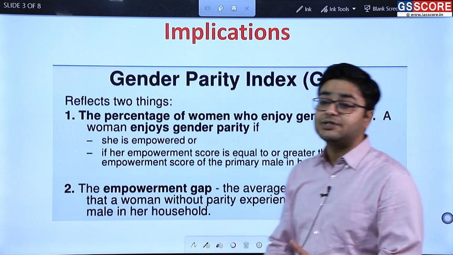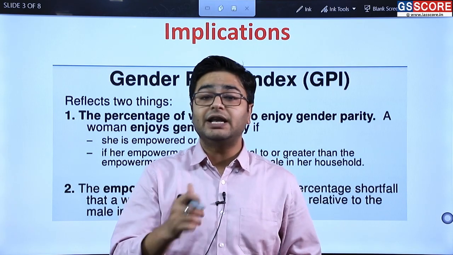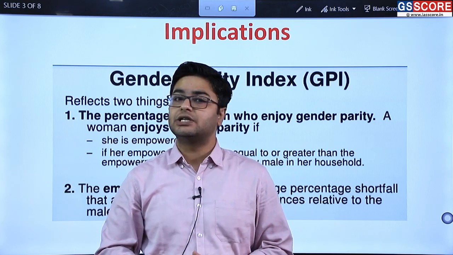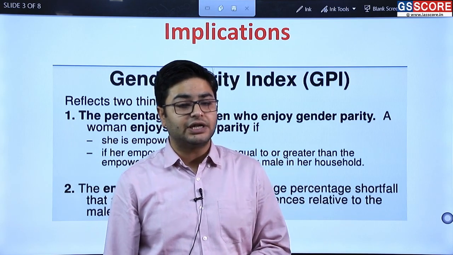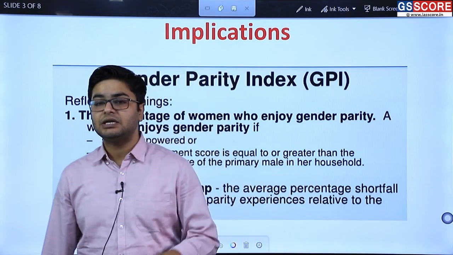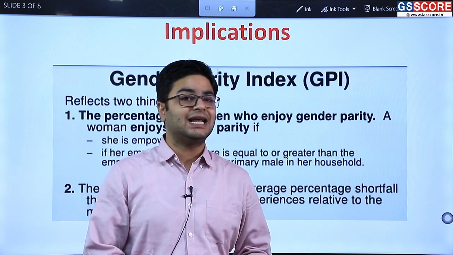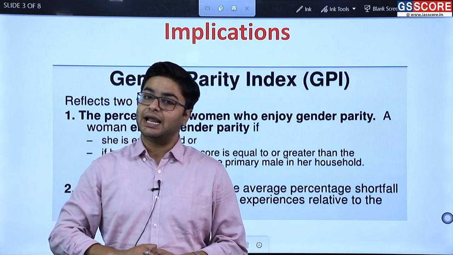Hence, the analysis and extrapolation of it remains very crucial to cite as example, to cite as pointers, indicators, orientators while writing answers in the mains examination. At the same time, the utility of the index and its salient features holds importance for the preliminary examination.